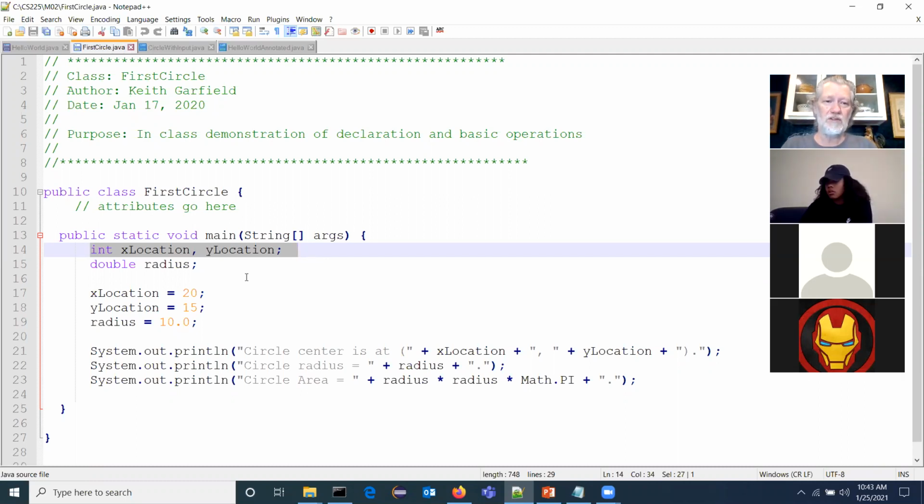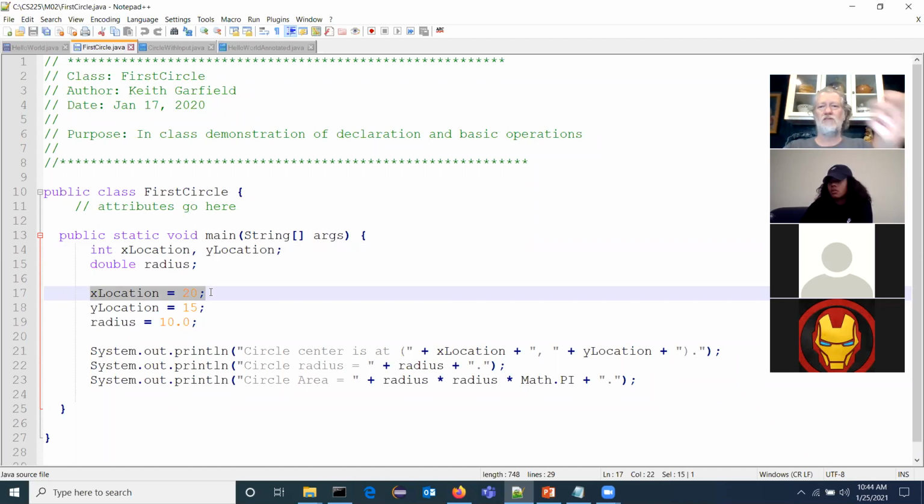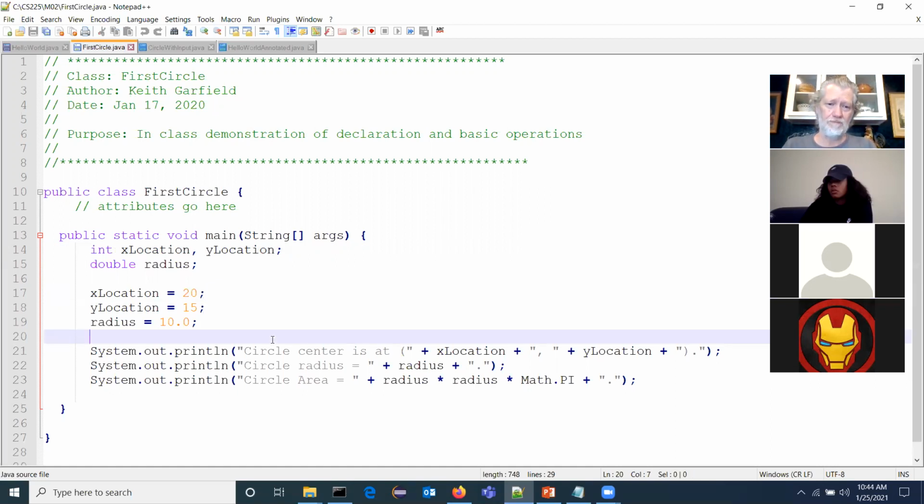Once you've told the computer that you're going to use these things, then you can assign values to them. So down lines 17, 18, 19, and again, I'm just slapping in values just for grins. And then I print out. Again, System.out.println, same as before, but instead of just having a single string, I have a string, a plus sign, the name of a variable, a plus sign, a string again.